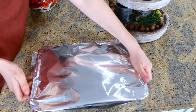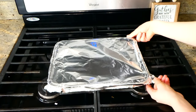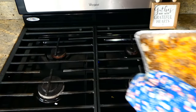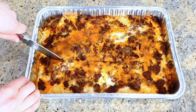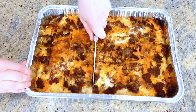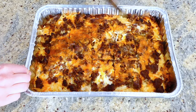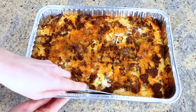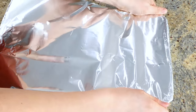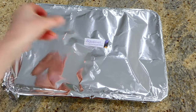Place this in a preheated oven at 375 degrees for about 40 minutes. After 40 minutes, remove the foil and bake for another 20 to 30 minutes until completely cooked through. Once out of the oven and cooled, cut into serving-size pieces. You can keep this in the fridge for a few days or in the freezer — anyone wanting a quick breakfast or snack can microwave a piece for about a minute or two. I also placed a little name tag on it, mainly for my husband who can never find things in the fridge.